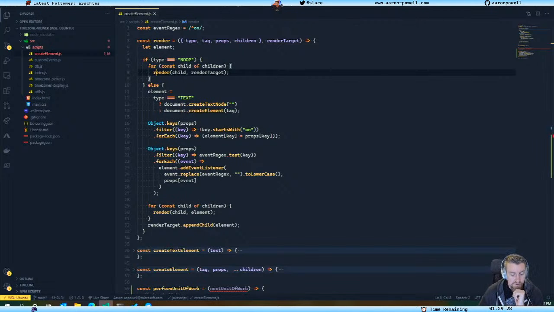This is essentially building out what we're calling a fiber tree. But the problem is that this render target is eventually what it hits, and that's not ideal. Kind of don't want that one to be there.